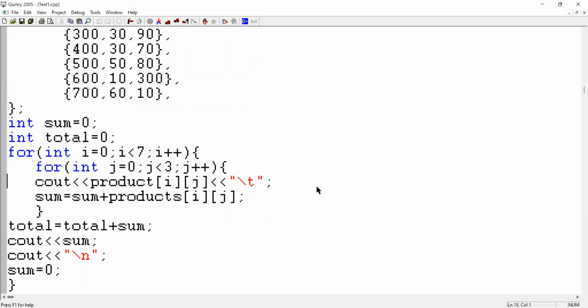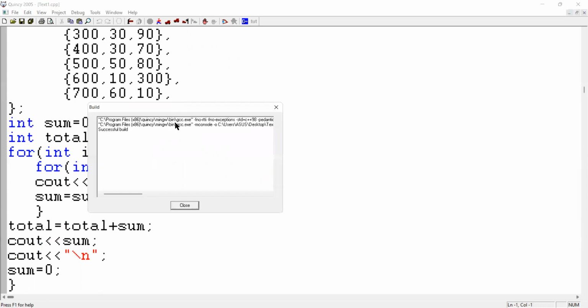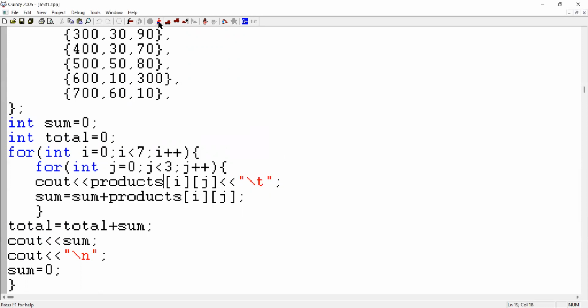Okay, run this one. There should be products, no? Yes. Good. There are no errors, so you can run this one. Finally, you can get the output like here.